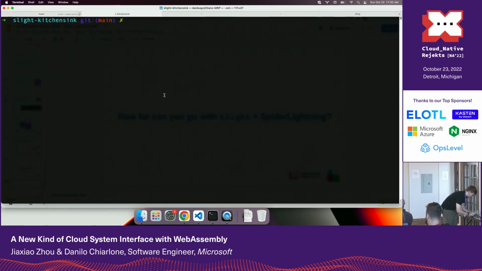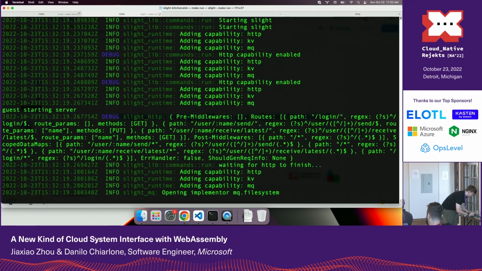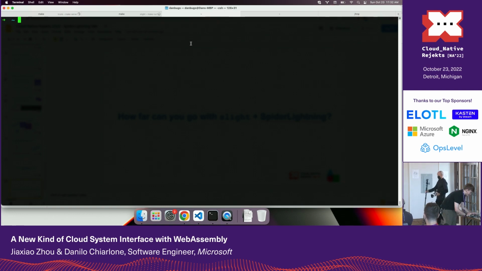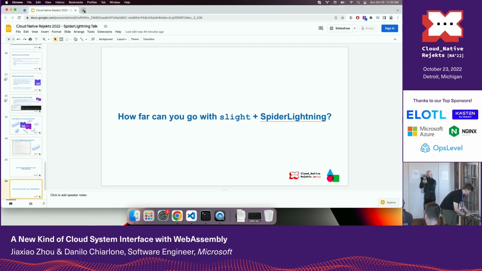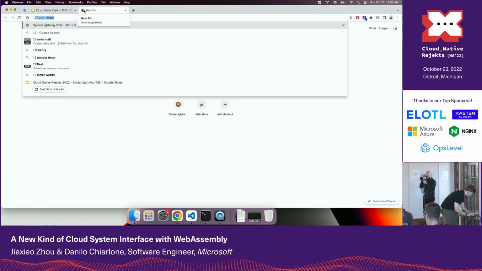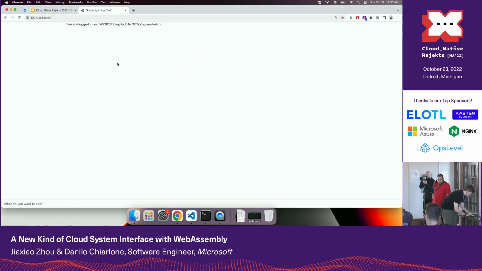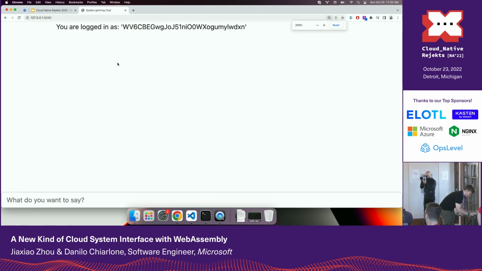Good. We're running. We'll do a make run. This boots up our back end. Good. And this is being backed by Redis. So we'll run the Redis server. Cool. So right now, if we go to 127, we get something that looks sort of like a chat app, or will look once I zoom in.